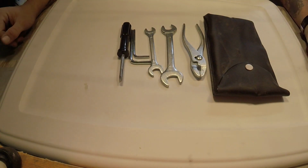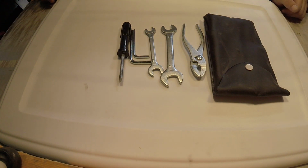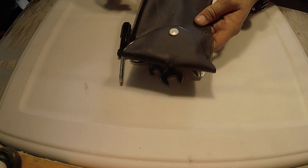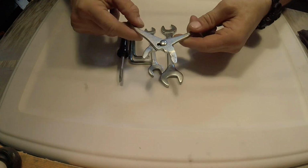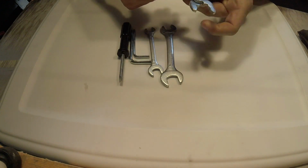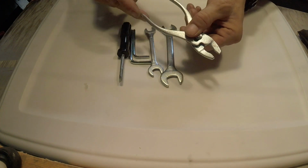I'm going to go over some of these tools a little bit closer so that you can see what it is exactly that I'm talking about. These are the tools that came out of the kit. This is the bag that the tools came in. This is the adjustable pliers. They tighten in the back. You can actually take these apart so that they get smaller.